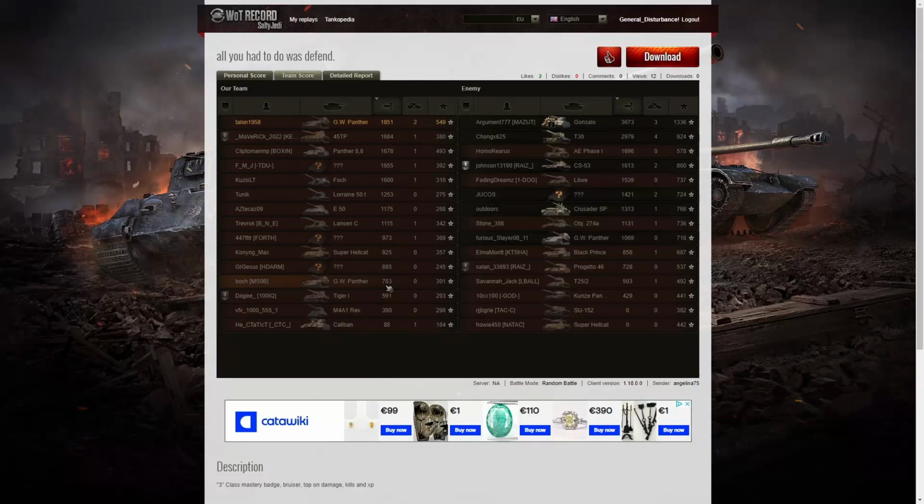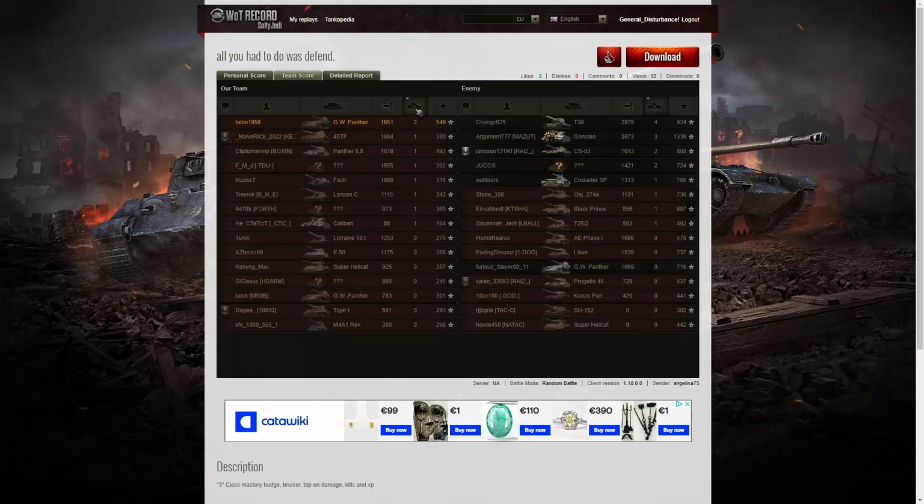In fact, the other GW Panther only got 783 hit points, which shows that he's kind of inexperienced as an Arty player. He probably doesn't know all the best positions to go to yet, and consequently he's making himself vulnerable and not getting enough hits. When it came to kills, the highest scorer was the T30. He got 4 kills. 3 kills went to the Gonzalo, 2 kills to the CS53, and one of the Italian tank destroyers, probably the SMBCC, and also to Talon, because he got 2 kills in that one as well. But unfortunately, that still only puts him in joint third place.